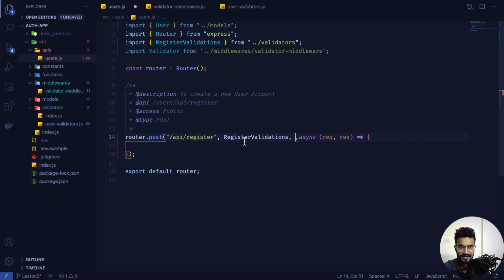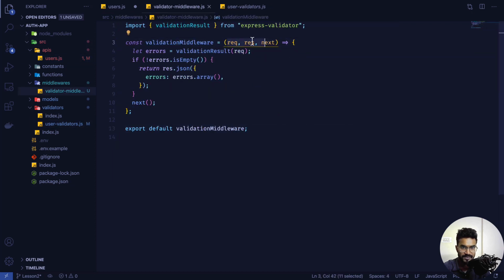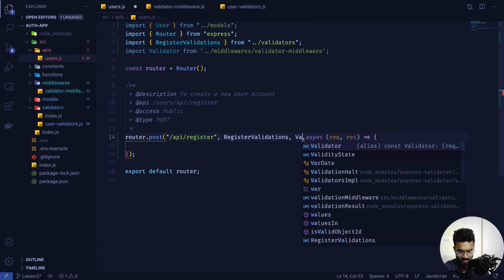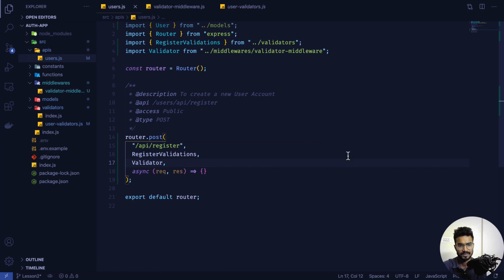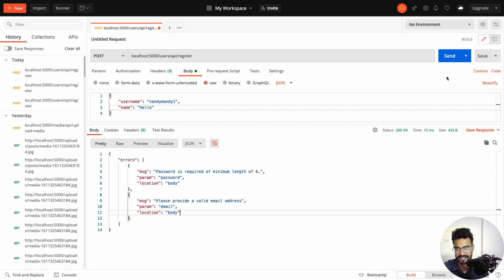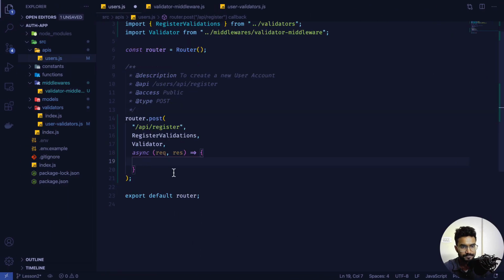So whatever the request and response is returned from here will then pass to this function, this middleware over here. So in this way, we can change them one by one, and here you can pass validator. So this is our middleware. So now if I go ahead and make the same request again, we'll get that middleware still working there.